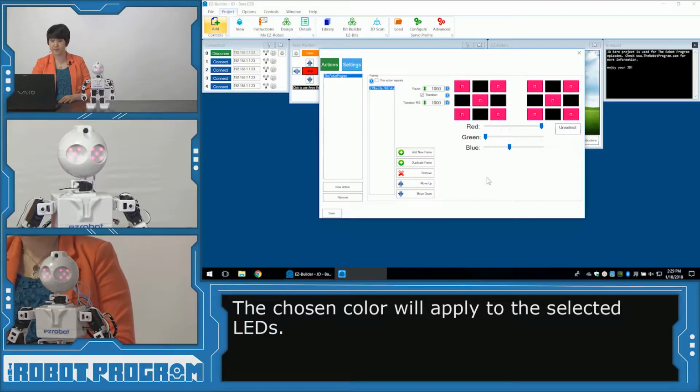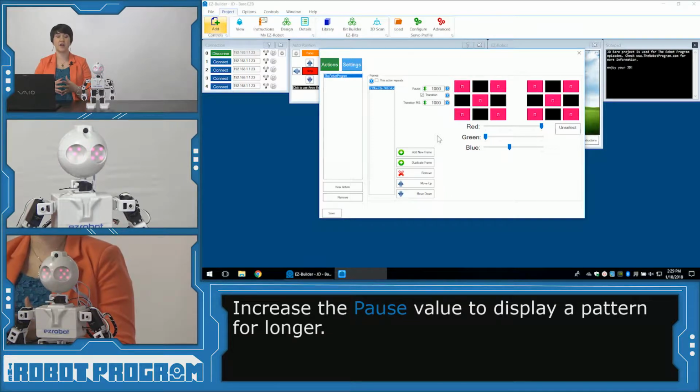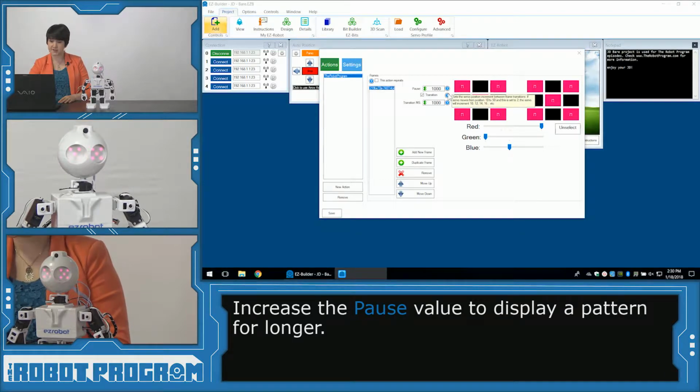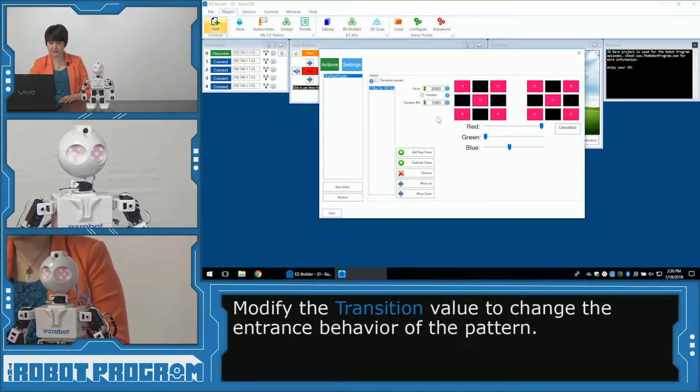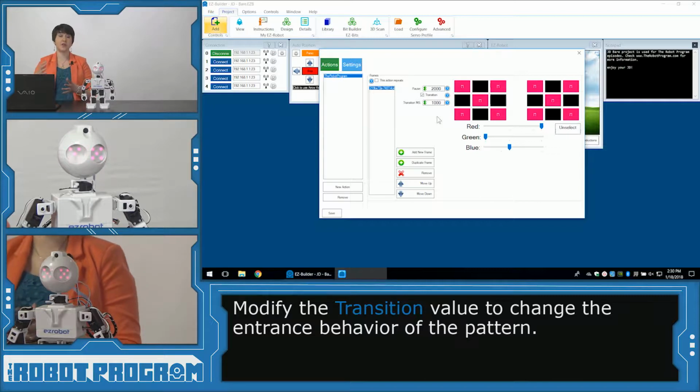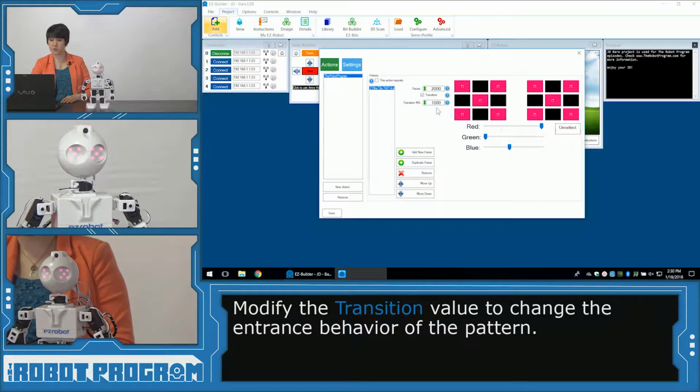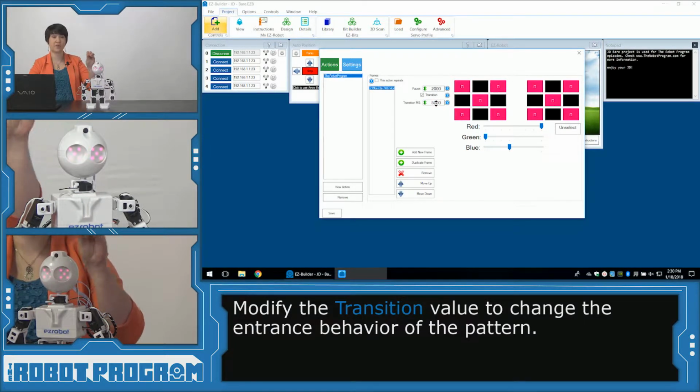Okay, and if I want to save this frame, all I have to do is add a new frame. Before I do that, let's take a look at the transition and pause values. The pause value indicates how long we're going to stay on that particular frame. So right now, it's at 1,000 milliseconds, so 1 second. Let's have the pink X's stay for 2 seconds. So I can just click and slide to change that value. And here I've selected transition, and this is the transition value for entering this frame. So how long it's going to take to flash into pink X's. So right now it's 1 millisecond. I'm going to turn it all the way up to 5 milliseconds, so 5 seconds. That means I'm slowly going to fade into my pink X's over 5 seconds.